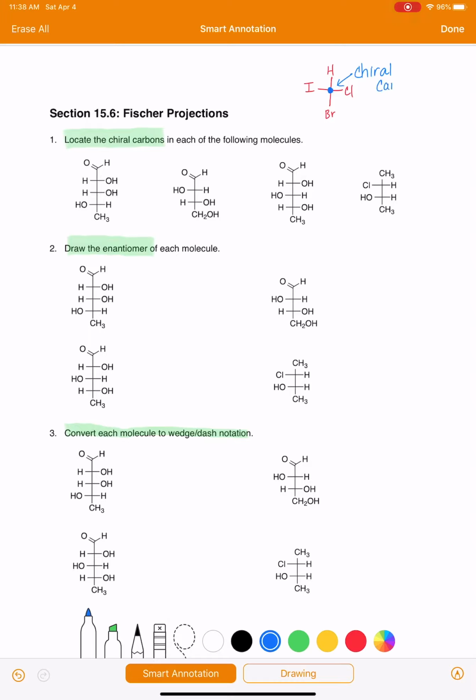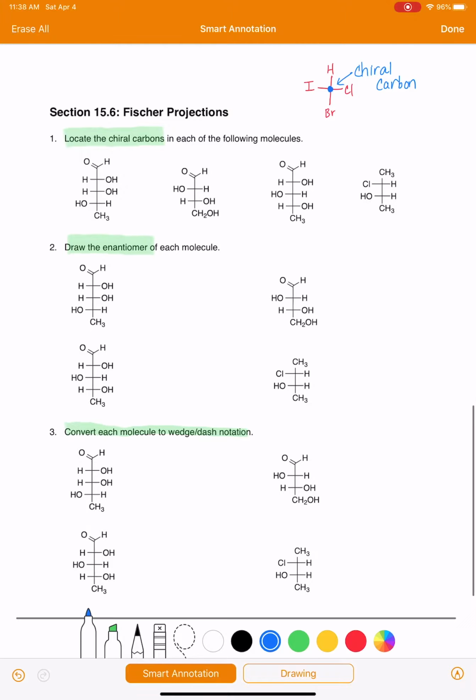And if you have a more complicated Fischer projection like these ones, every spot that the 2 lines, the horizontal and the vertical lines, intersect, every one of those places is a chiral carbon. There's a chiral carbon located at the intersection of every single horizontal and vertical line. So that's pretty simple. Like, that's all there is to it, and we don't need to make that any harder than it needs to be.